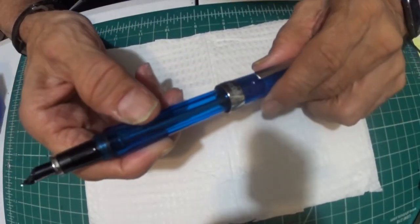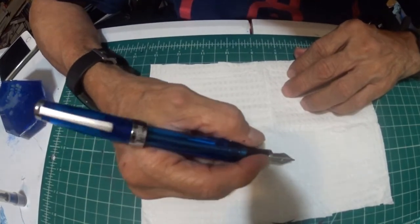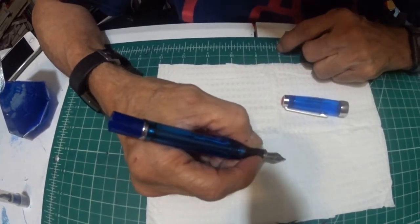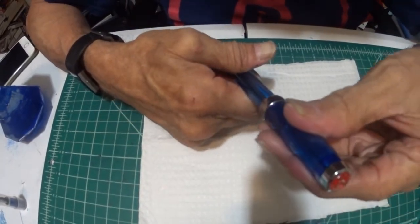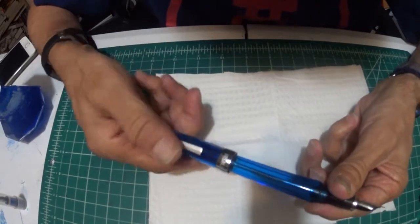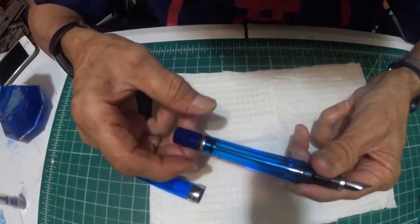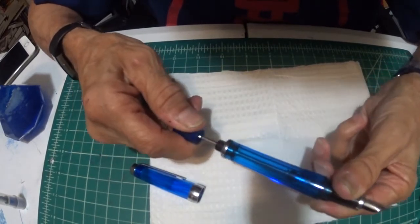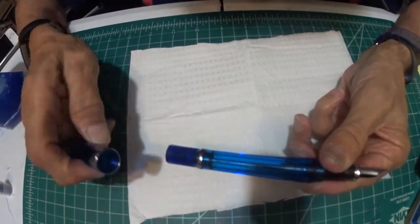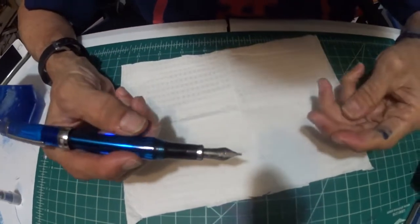For those who are interested — does it post? Yes it does. That would be up to the individual if they wanted to post it or not. But it feels fine in the hand just like it sits. You're probably thinking: if you post a pen like this and you turn your cap, is that going to turn the piston? I'm turning the cap right now and the piston's not moving. Now I take it off and the piston is not moving — because that's why. There it goes. Boom. And then you just close it back up. Yeah, you can post the pen if you feel like it, and that would be kind of cool to do.